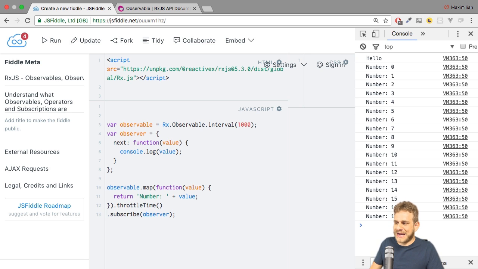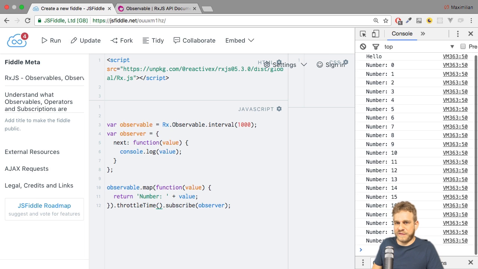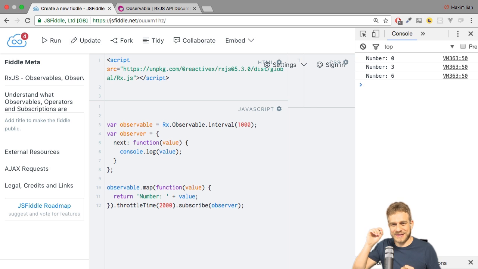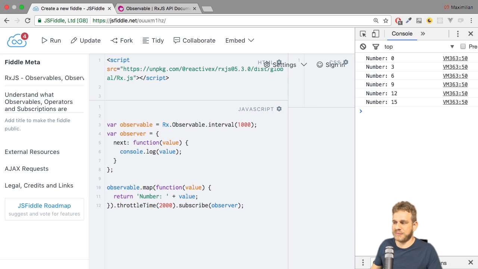Here, I have to pass a number as an argument. This number defines for how long I want to wait. So here I could say throttle 2 seconds. Now, since we do emit a new value every second, and we wait for a full 2 seconds to pass before we accept the new value, we should actually skip 2 values at a time. So let's see that. We start at 0, which makes sense, but then the next value is 3, which makes sense because 1 and 2 were skipped. When we emit the second value, 2 seconds are not quite finished, but right thereafter they are, so we see every third value because we wait 2 seconds.